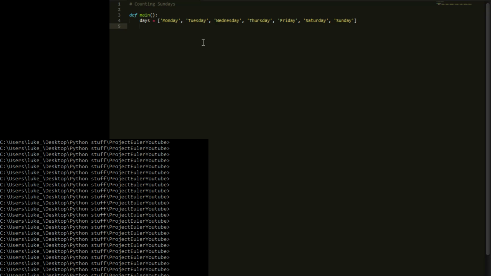What we're going to do is basically ignore leap years to start with, and we'll fill that in later. So we're going to run some program that will count all the Sundays that would have happened between the 1st of January 1900 and the 31st of December 2000, had there not been any leap years at all. So we probably need the months as well, actually. So let's make a thing of the months.